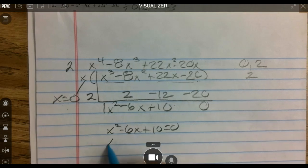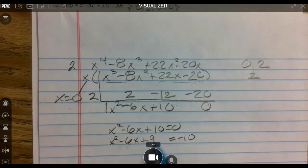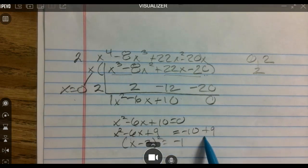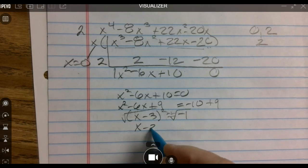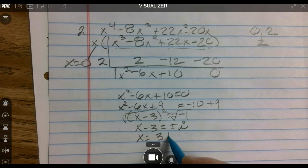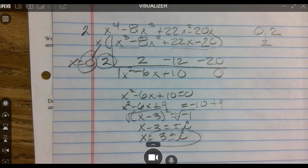Okay, so if I do that, I'm going to move the 10 to the other side. Divide by 2 and square it means you're going to add 9. And it is confirmed that I'm about to take the square roots of a negative, and yes, it's imaginary. So I have x minus 3 is equal to plus and minus i, and all I'm going to do is add 3. And there's your other two answers. So 2, 3, 4, and it's degree 4. It's a quartic equation. You've got all 4 of them. Nice.